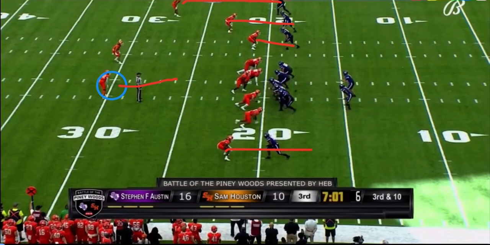Now, the majority of the time when a safety comes down, it's designated by the term robber or thief. Some teams will call it always one robber. Other teams will designate when the free safety comes down, we're going to call it thief. And when the strong safety comes down, we're going to call it robber. In this case, I'm just going to call it, they're going to get to one robber. So you're going to see a free safety in the middle of the field playing the quarterback's eyes, and you're going to see the other safety in the underneath coverage playing the quarterback's eyes, while everybody else is locked up in man coverage.